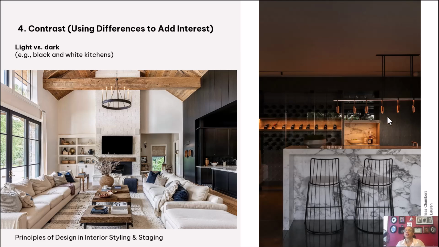So in this case, it looks like a kitchen again, or maybe a wine bar. But the walls, for the most part, are dark, but the island is white. So it's creating that contrast, making the island stand out and be super important, but also because of the lighting, which is another layer, it's making these wine bottles super important too.